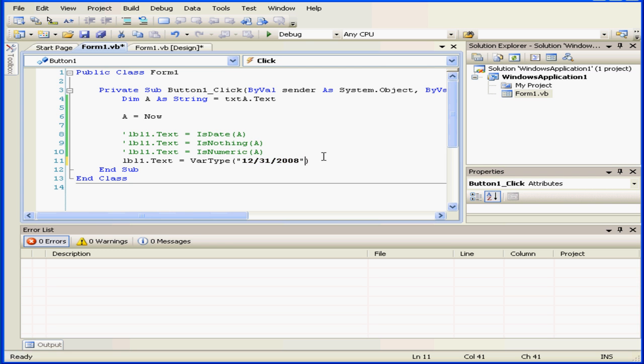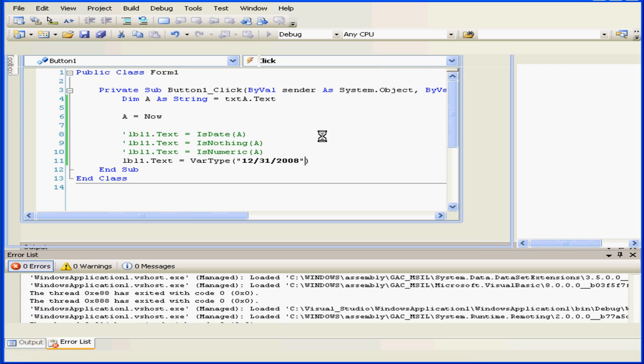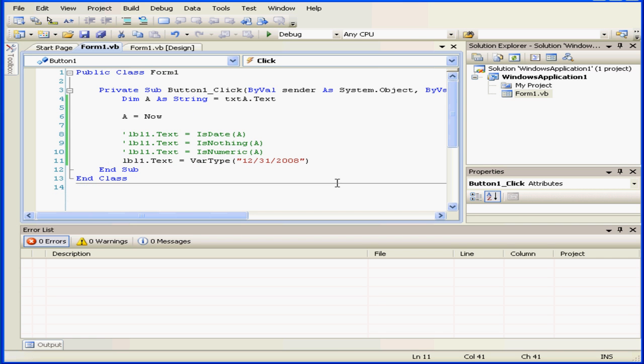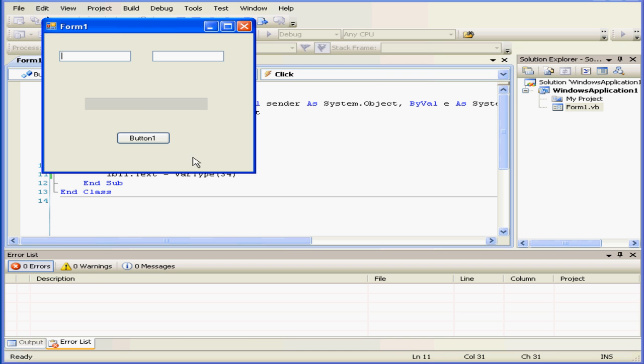Let's make some more changes. Now we have an argument as a string. Lastly, let's enter a numeric value. When we run our application again, we're returned a value of 3, the numeric data type, and so on. And this concludes our tutorial about data inspection functions.